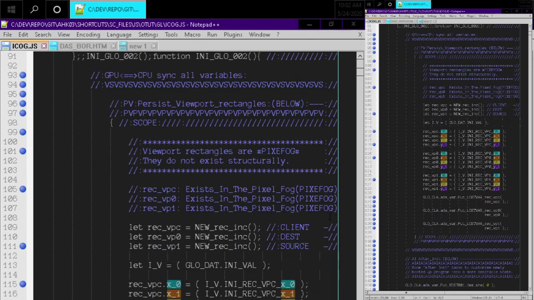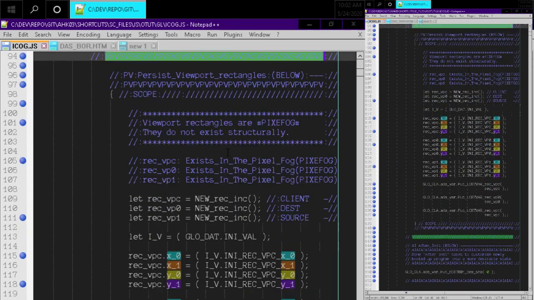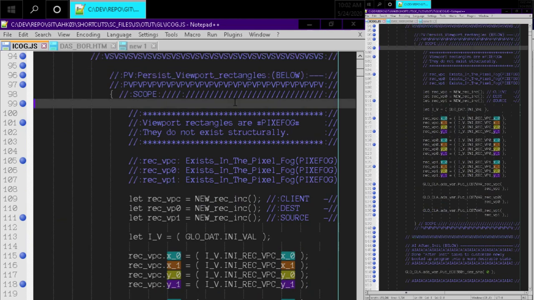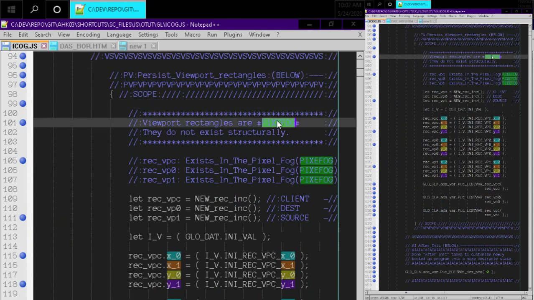Okay, so this area, GPU, CPU, sync all variables. I have this section, persist viewport rectangles. And this little stamp here means pixel fog, and the idea is that some data structures in this code base will exist within the actual pixels.